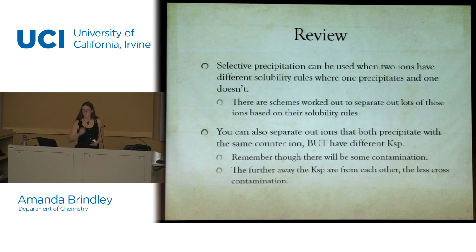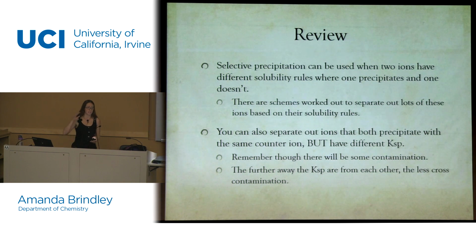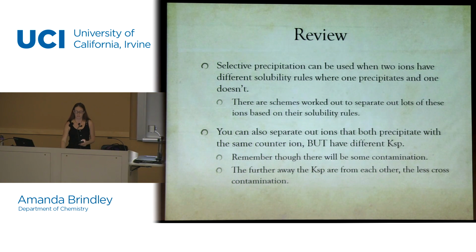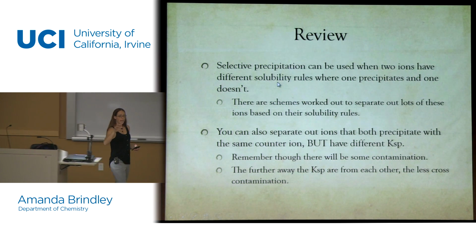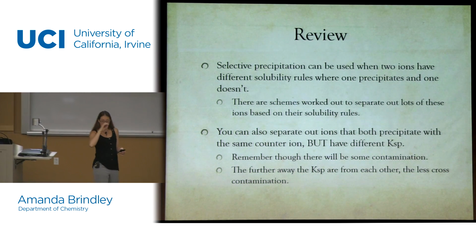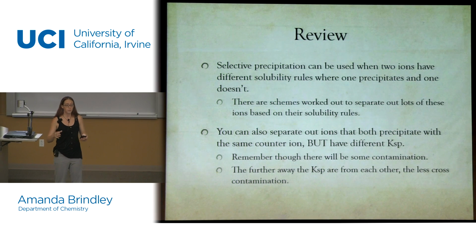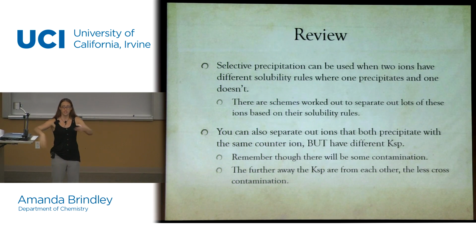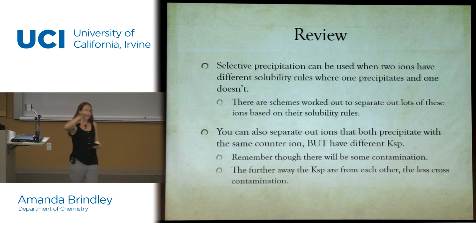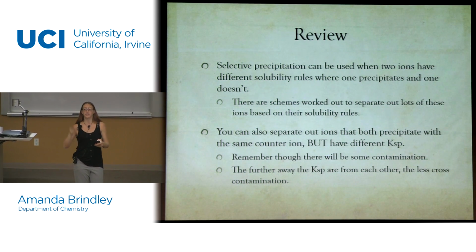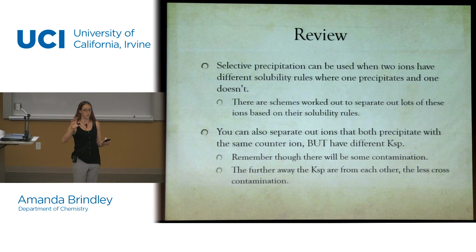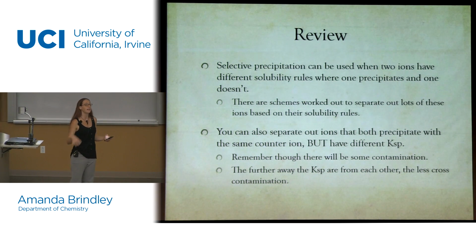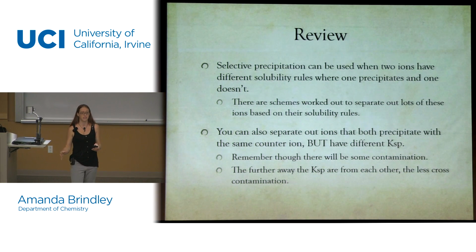Okay. So quick review of this last little section that we did, especially since we did most of it last time. We had kind of two main parts of this section. We had using selective precipitation schemes where we just precipitate out one group of things, don't precipitate out the other. And we can use this to walk down a flow chart that would be given to you. I don't want to see a single one of these massive flow charts on your little note card. That would be a waste of space. Don't do that. I will give you any of the flow charts that you need.